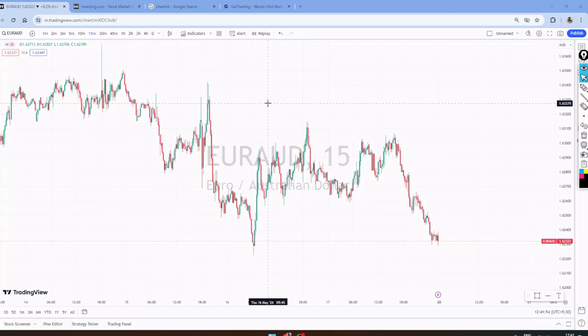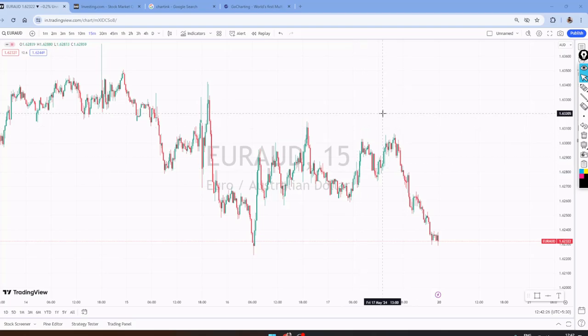But as a retail trader, we don't have access to that information. Even if we have access to that information, we cannot interpret the data, and we cannot trade based on the data. That is a challenge in front of us. So that's the reason we are using technical analysis. That's the reason we are looking into chart reading. Chart reading is the main way of trading for retail traders. Retail traders trade based on chart reading.